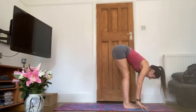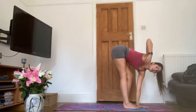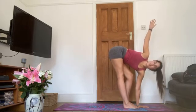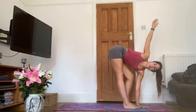Then taking a huge big in breath, and as you exhale, open the left arm out to the side, softening the right knee even more than the left, and twisting your body out to the left. Drive down into the heels. A little bit more of a bend into the right knee than the left.